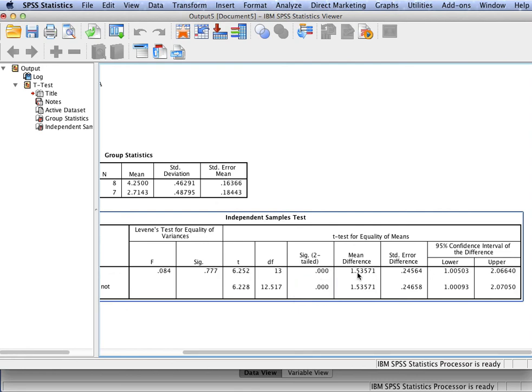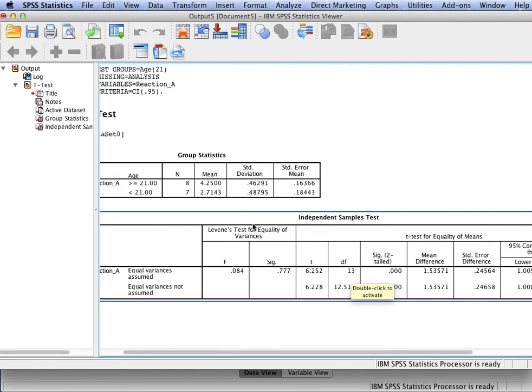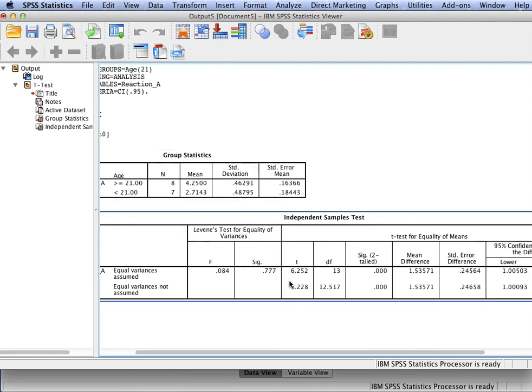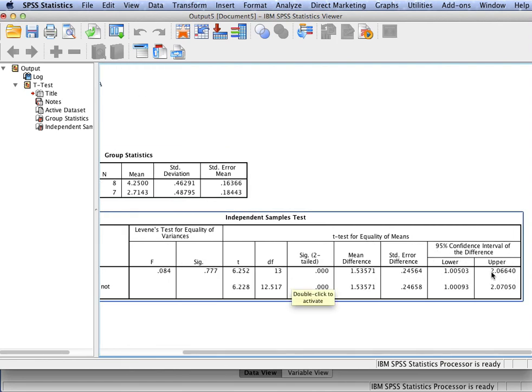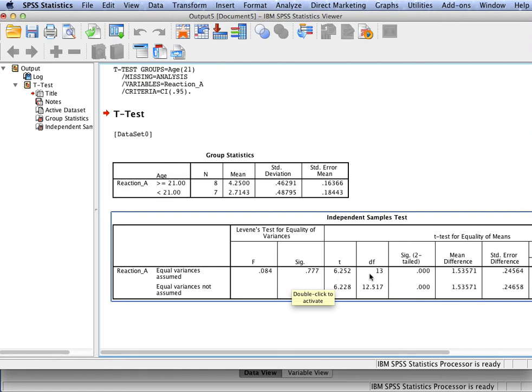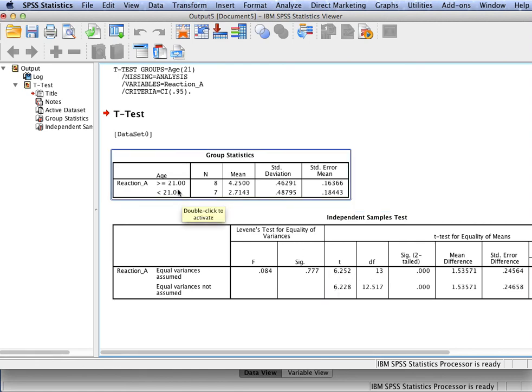So again, we have the rest of the descriptive statistics. So this is the actual value of the two mean differences, standard error of that difference, and then the confidence intervals. And you'll notice now we have a significant result and that the confidence intervals do not cross zero. So the conclusion you would want to make here is that there's a significant difference. So just by looking at this, the results suggest that the older people have a slower reaction time, or a bigger reaction time, than the younger people.